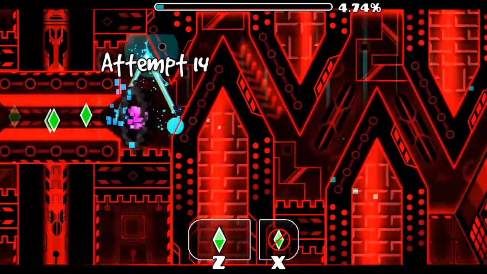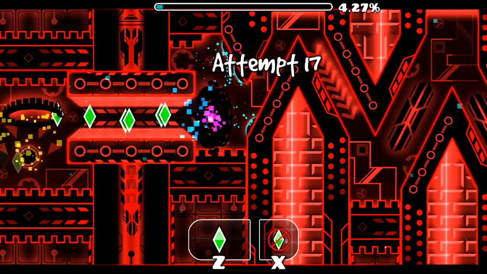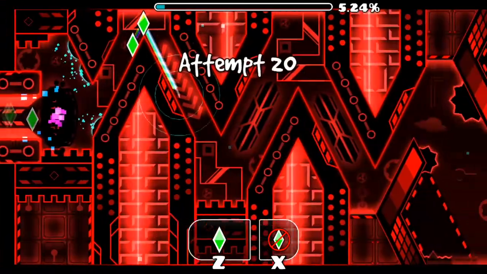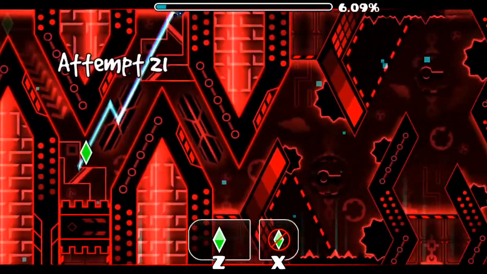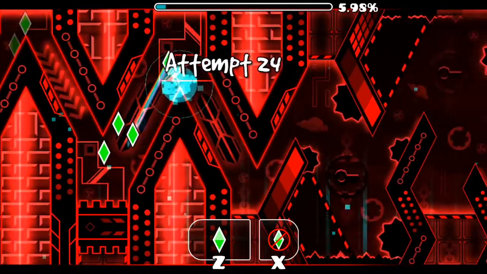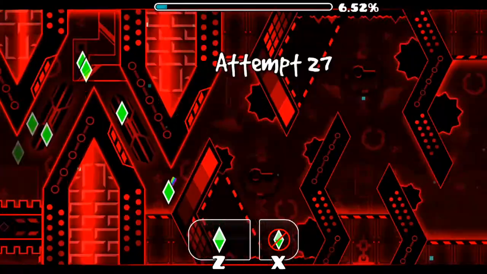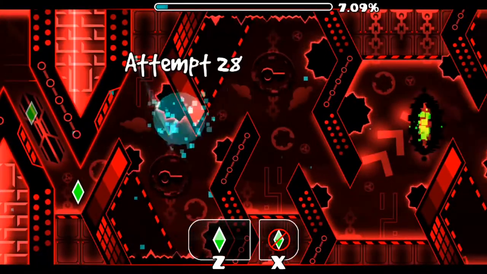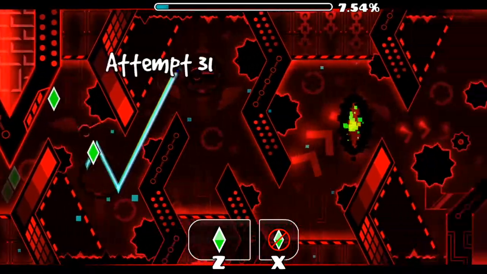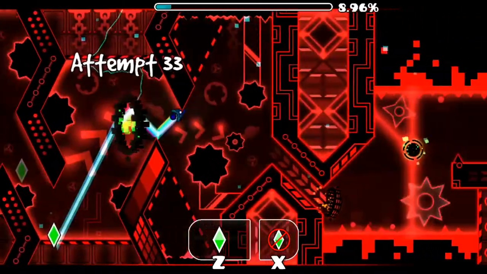Oh, that's dead. Okay, so that's like an auto. And then there's a portal there. And then gotta get ready to tap. Boop. Okay, we're already at like 6%. So, wait, what was that? Upside down. Oh, these portals might get a little annoying.